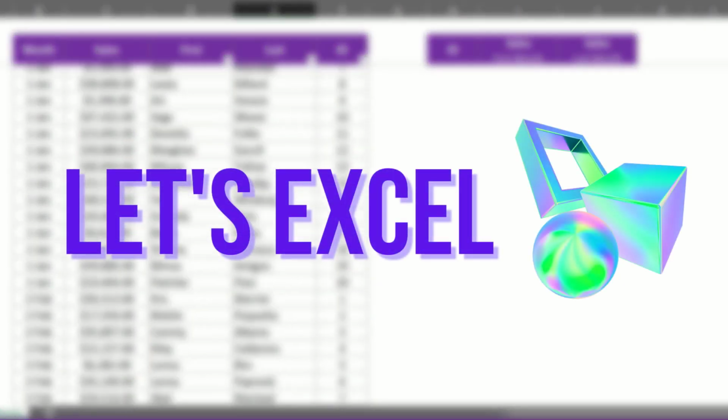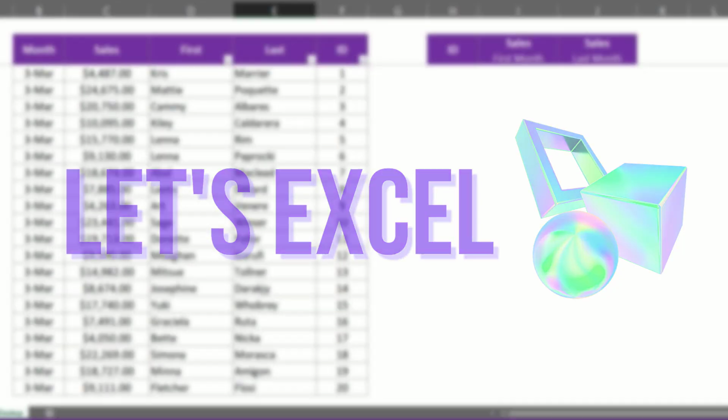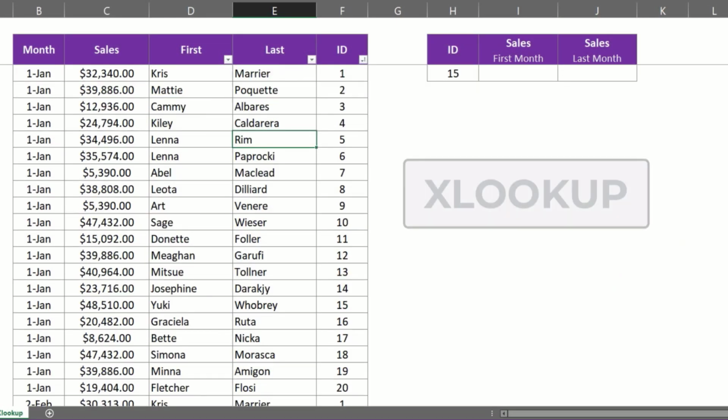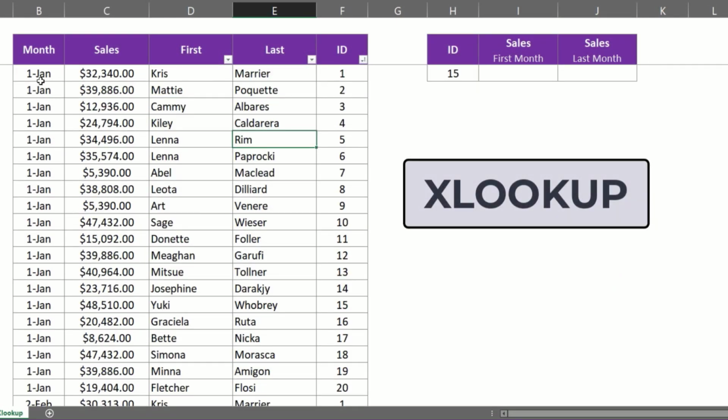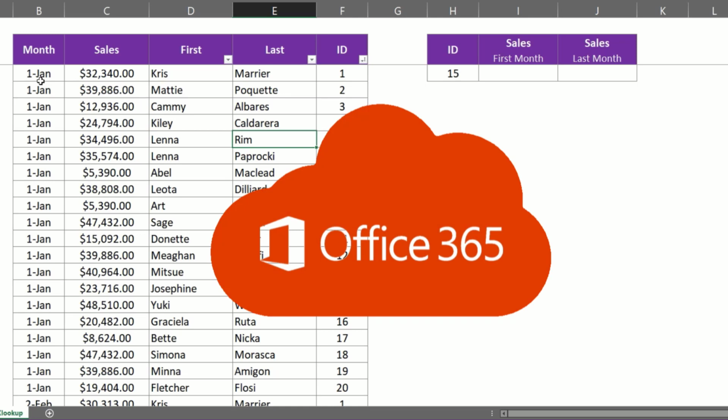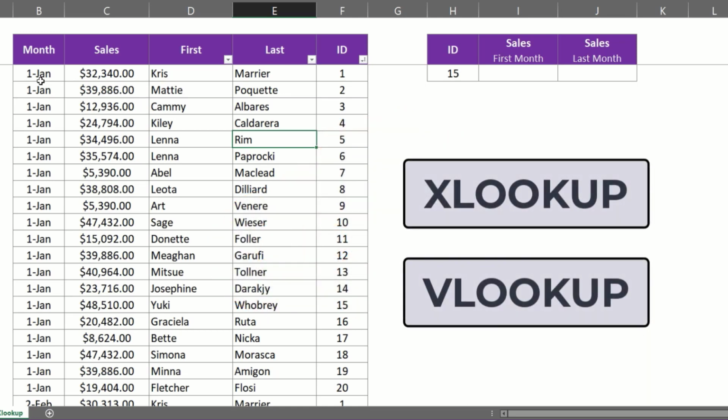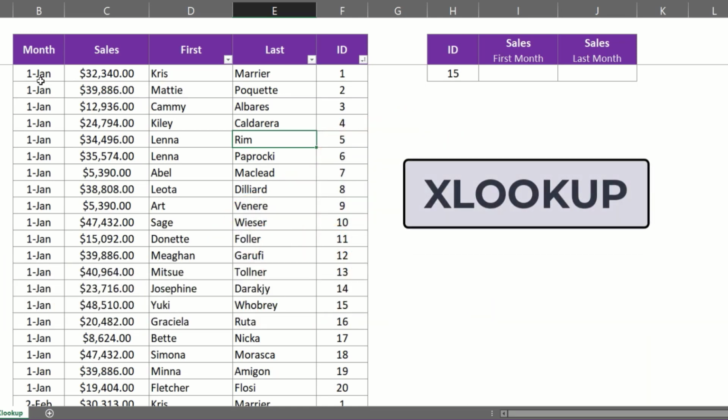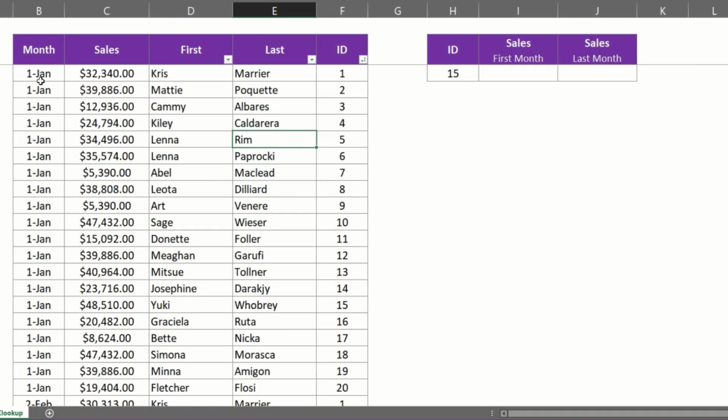In today's video, I'm going to walk through one of my favorite functions in Microsoft Excel, XLOOKUP. If you're thinking, did she mean to say VLOOKUP? The answer is no. XLOOKUP, available with the introduction of Office 365, is similar to VLOOKUP, but so much simpler. As someone who used to use VLOOKUP on a daily, if not hourly basis, I can tell you that XLOOKUP is the future. Now, let's jump into the how and why.